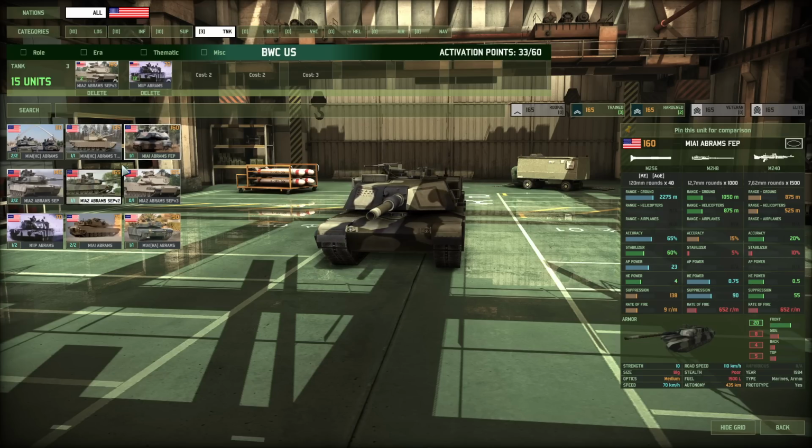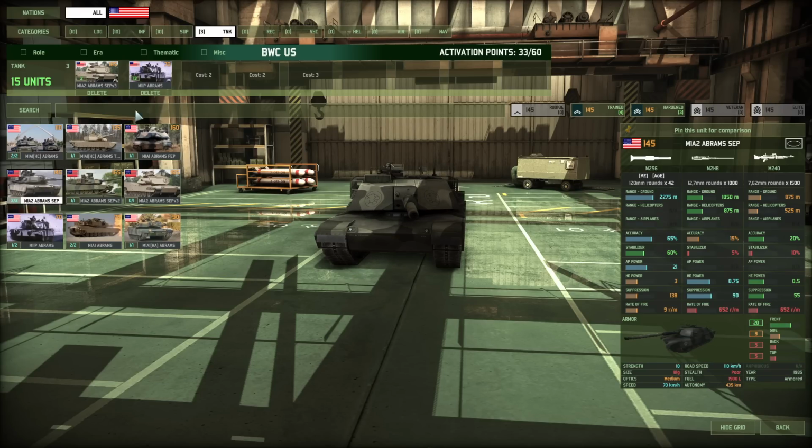5 points, 1 front, 1 side, 1 rear. But you lose 1 HE. Seems good. What about this? For 20 points. I think this one is probably a better bet. What do you get here? 2 armor. I think I'm gonna put in you.